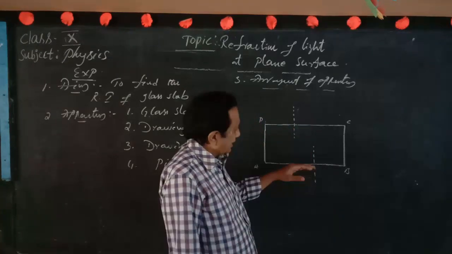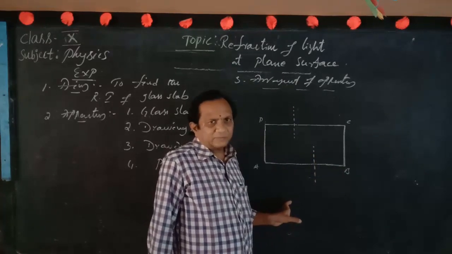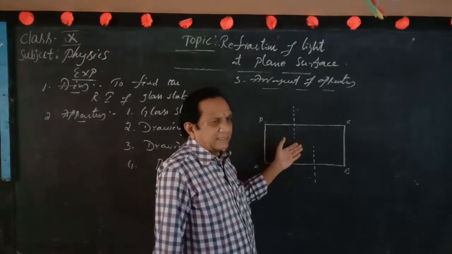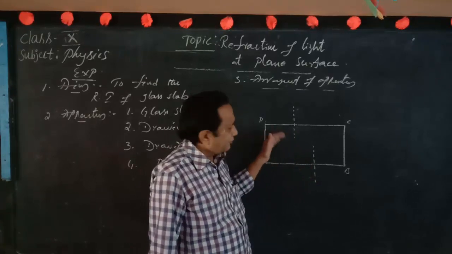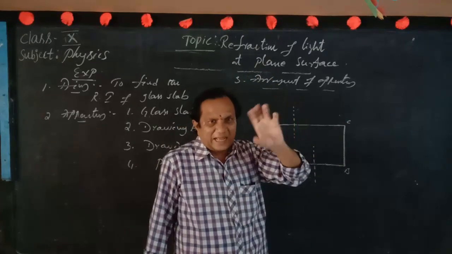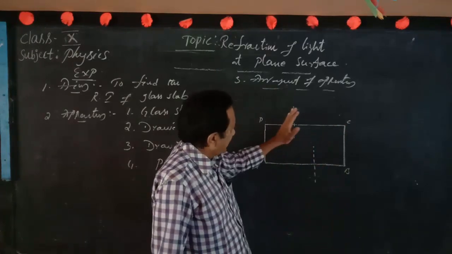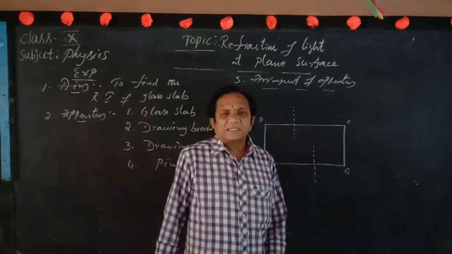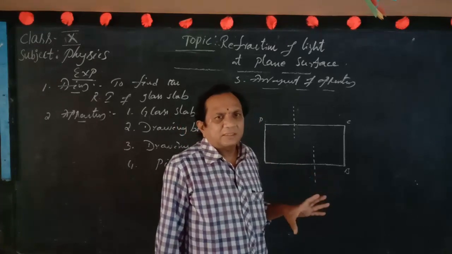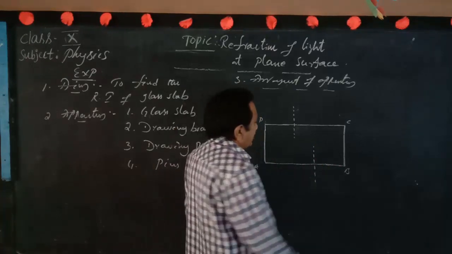Here the ray is first taken from air with a certain incident angle, and that light falls on the glass, where it will be refracted. After that it comes out again, because the glass slab is open, a completely transparent material. The ray that comes out after this refraction is said to be the emergent ray.